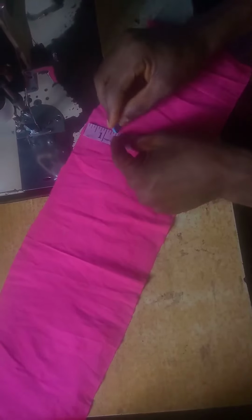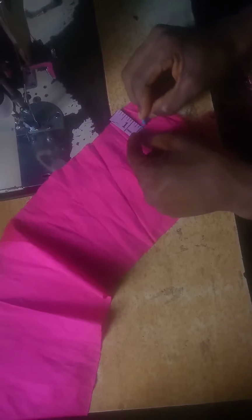Now straight to the most important part, and this is placing the embroidery part on top of the plain part. From what you see earlier, you can see the embroidery part has holes on it. So this plain part is actually used to cover those holes by placing it beneath the embroidery part. So it's like you're just lining it. So as you can see, the holes are covered, but we'll be doing it like 1 or 1.5 inches below the upper part of the plain part.